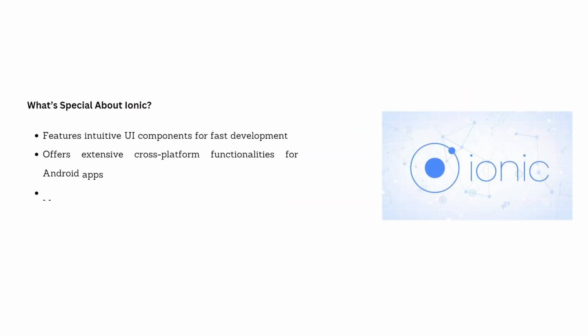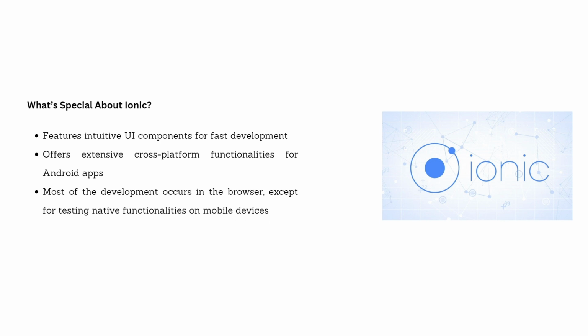Talking about the special thing in Ionic, it features intuitive UI components and offers faster development time, making it quite a powerful and reliable framework. Also, it offers a lot of cross-platform functionalities and plenty of software tools that deeply facilitate the development of Android mobile apps. Most of the code is developed predominantly in the browser, with an exception for native mobile device functionality that you have to test and debug using a handheld device.